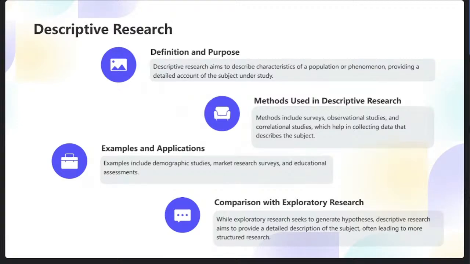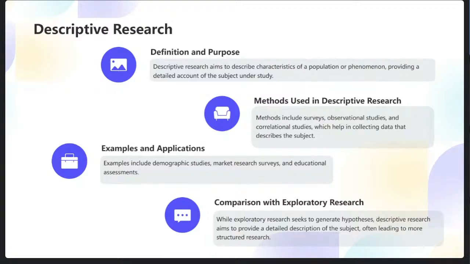Okay, you need to describe something. So exploratory research, as previously discussed, generates some hypothesis, and then aims to prove whether the hypothesis is correct or wrong. Okay, so descriptive research aims to provide a description of the subject you have chosen, that is, the studies or research topic. It is more structured, you can say. You need to describe everything.